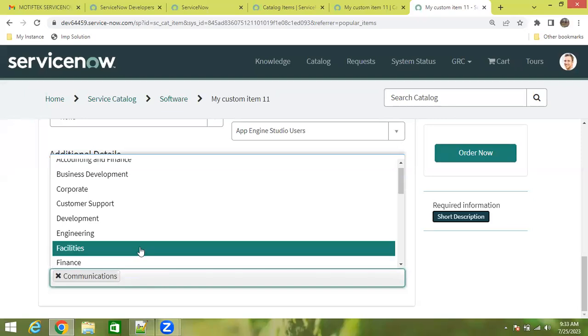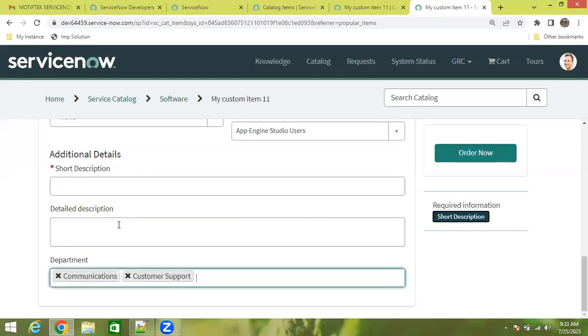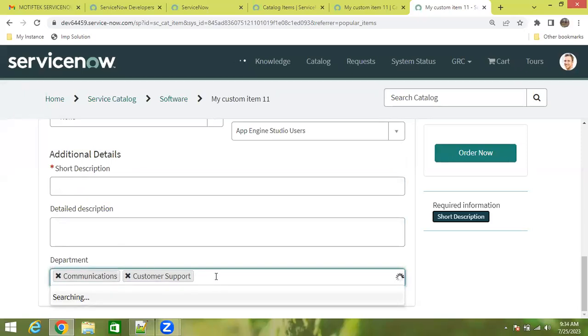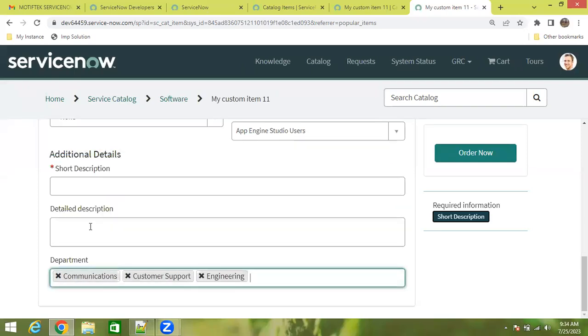So a list can be used to reference multiple records, right? So here also, list collector can be used to reference multiple records, right? So these are all the different variable types.